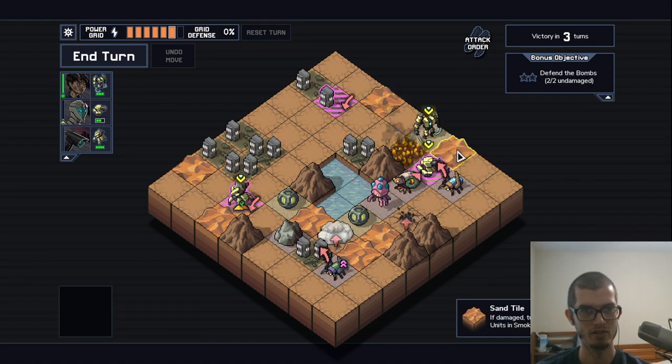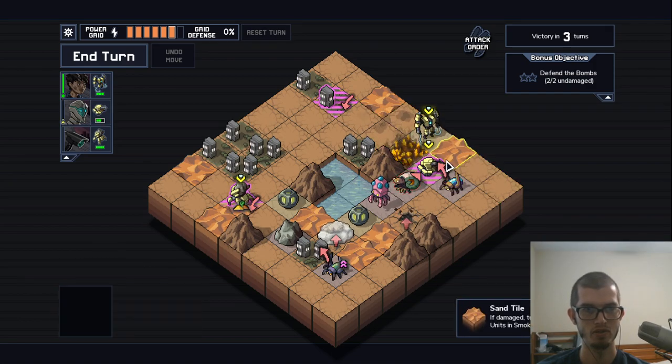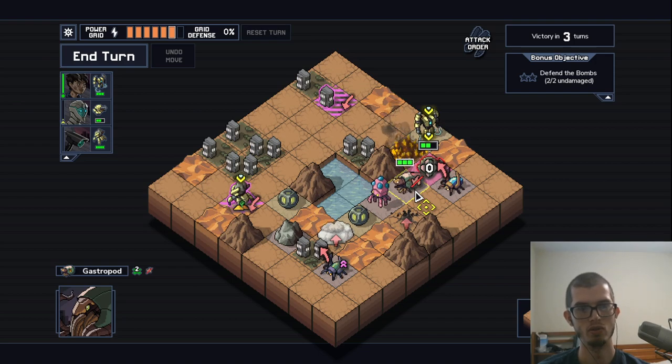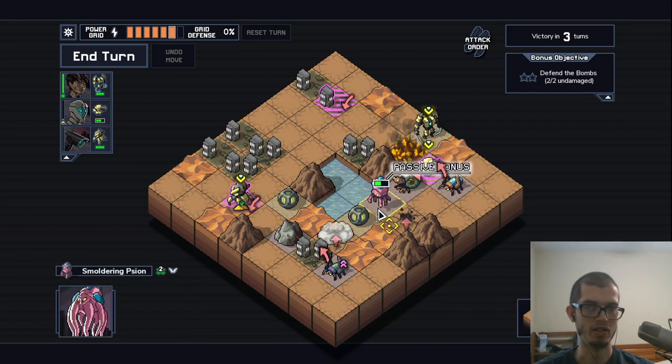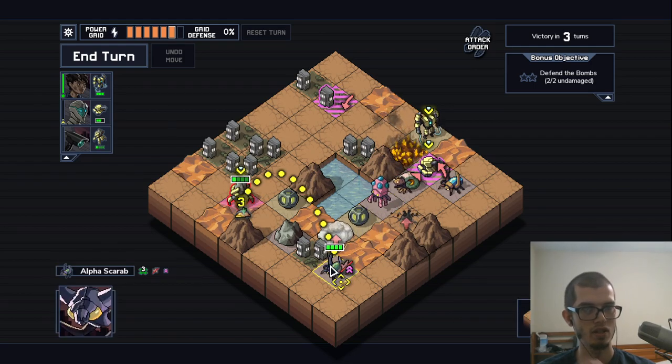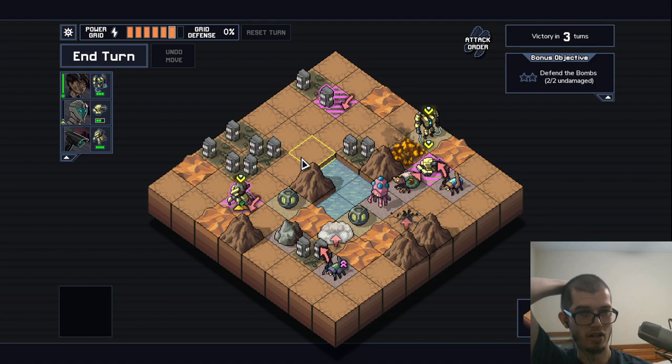I could move you back a tile. Pull the gastropod. Punch you right here. Make a smoke tile, I guess. You take one damage. You take two. You die. This lives. The smoldering scion lives. I could move down and hit the Alpha Scarab. I could move way over here and block a spawn. I can still ignore this Scarab if I so choose.